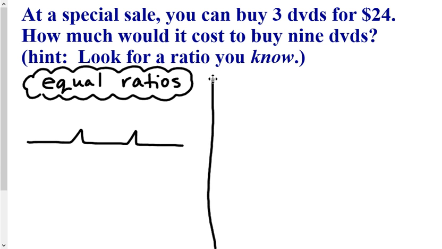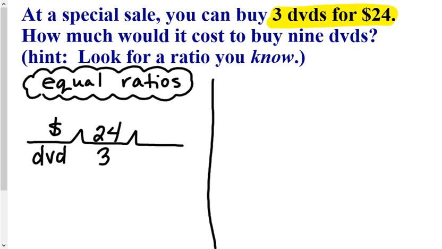Now, if you remember, the first 2 sections of our bridge map are the things that we know. So what we know, the ratio we know, is that I can buy 3 DVDs for $24. So I'm going to put that in my first section of my bridge map. So I'm going to say, well, it's $24 to buy 3 DVDs. And I could put the DVDs on top and the money on the bottom. It wouldn't matter. The only reason I put money on top is because we were sort of in the habit of doing that when we do unit pricing.